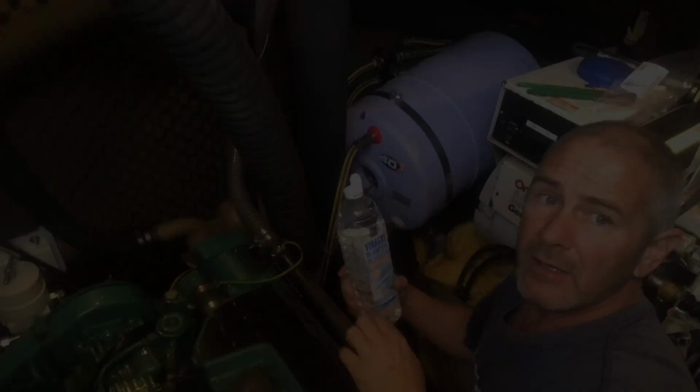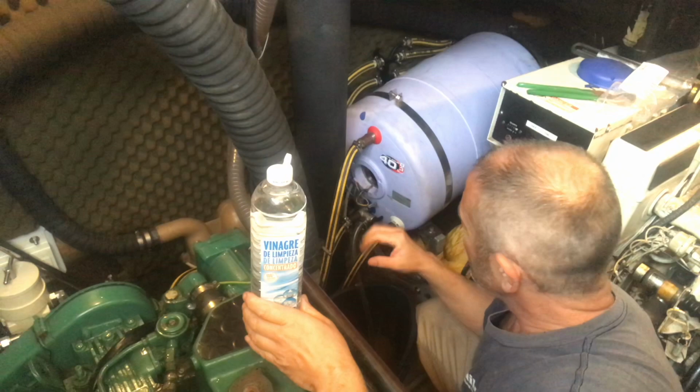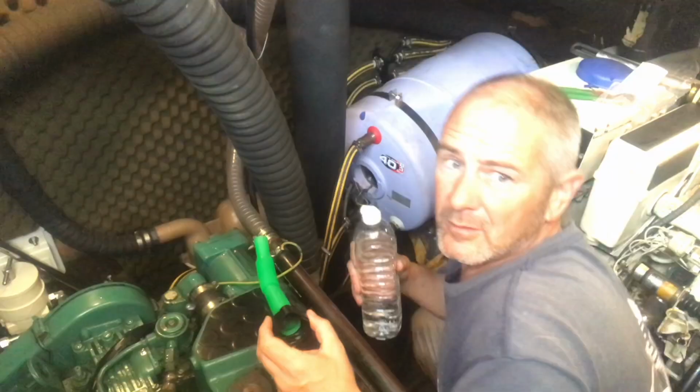Okay, so I've got some white vinegar here, so I'm just going to put that in the bottom of the tank and swirl it around and just agitate it a bit, and it should hopefully break up some of those calcium deposits, and then I'll drain it off again and then I'll fill it with water. Because it's in such an awkward space, I'm going to use the end of a jerry can to get the vinegar in there.